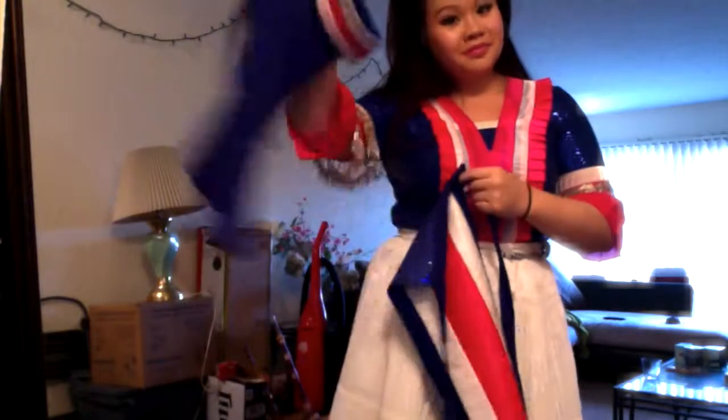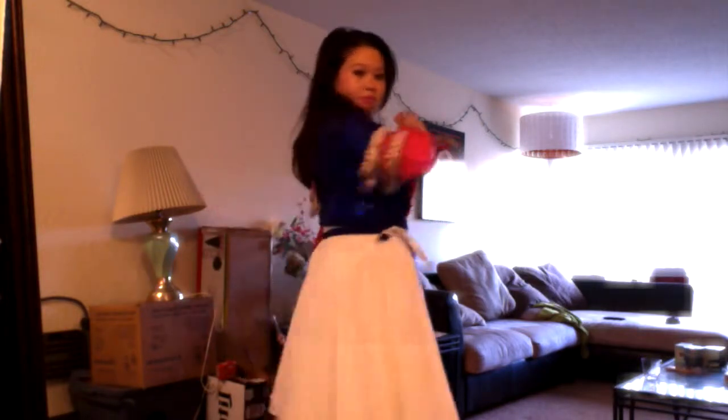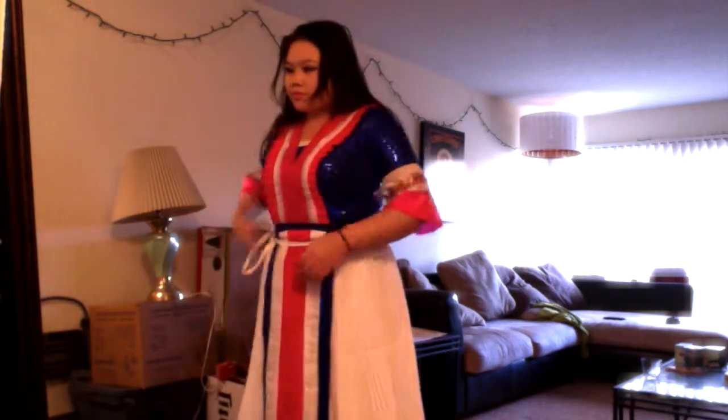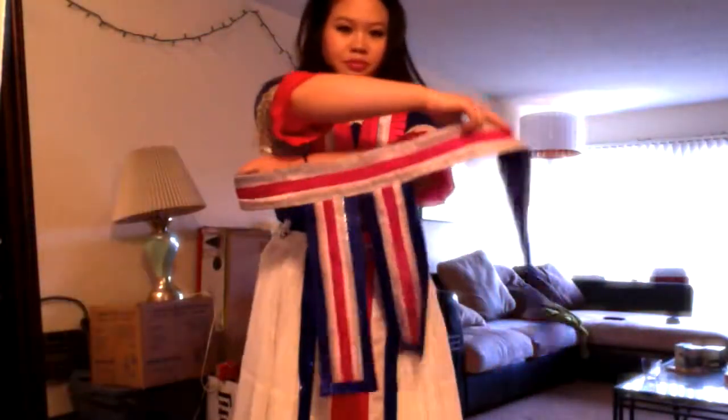So, apron, belt. The apron is going to go in front and it's going to cover where the skirt comes together, and you're going to tie it. And I always tie the skirt right around my waist, and then I make sure that the apron is on nice and tight so it doesn't go anywhere, especially when I'm doing my dances and I'm dancing around with my keng, bamboo reed instrument. It's super important.